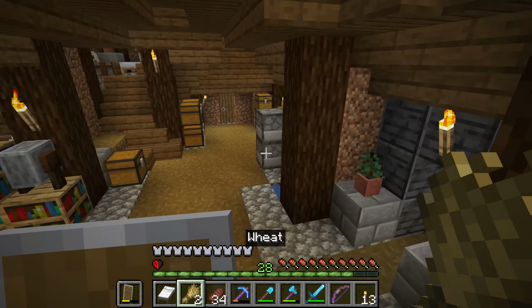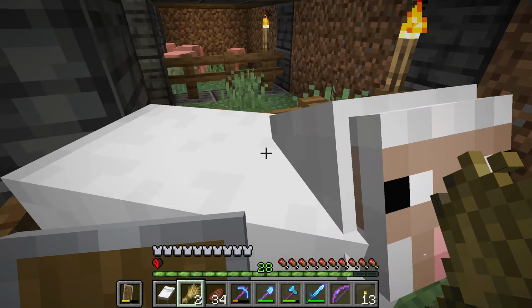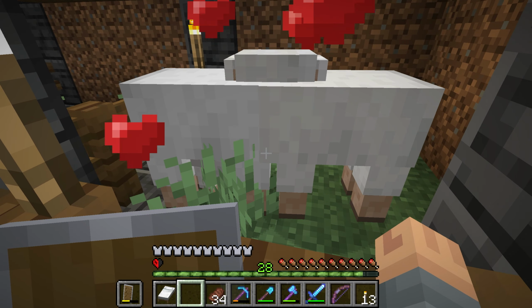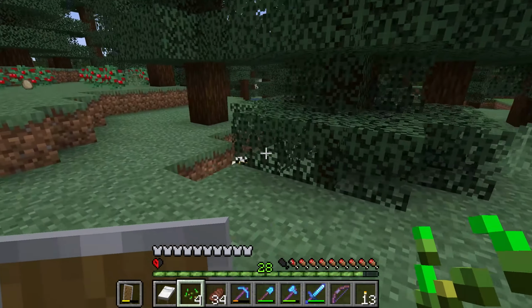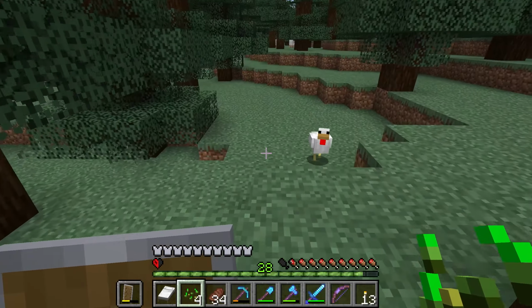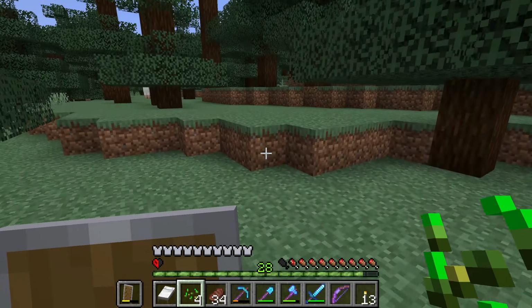Oh, goodness me. Come on, let's get you in your pen. There we are. Again, pretty painless. There you go. Breedy, breedy time. Lovely stuff. All right, that's two out of four. Halfway there. All right, we've got a chicken. There's a second one. Got an eggy over here. Definitely take that. And yeah, there we are. Three out of four. Let's get these guys back to base, eh?